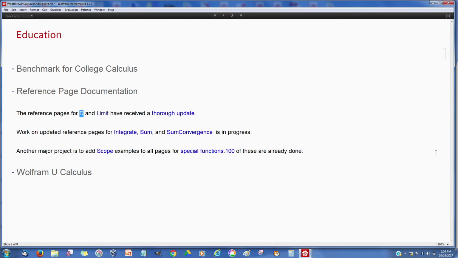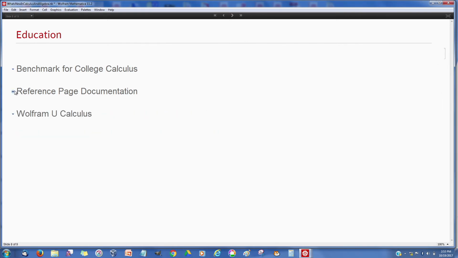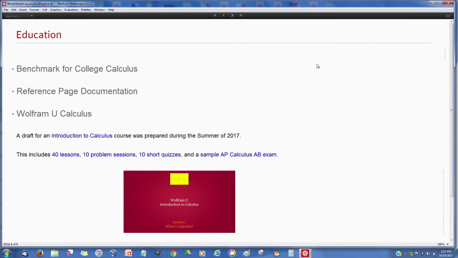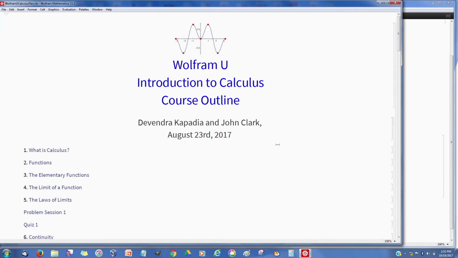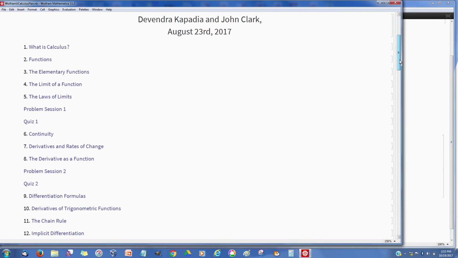And one last point: if we did all this, my question was, what to do with it? So, well, I had an intern this summer, John Clark from Caltech. He joined me, and we worked together to produce a full Introduction to Calculus course with the Wolfram language. So John did calculus in the 7th grade on his own, passed the AP calculus in 9th grade, went to Caltech, and finished up his degree. And he told me that, at Caltech, they tell us what to do, not how to do it. So this is basically his work, and we now have a complete course lineup for Wolfram U Calculus, which should get recorded probably in December or January, something of that sort.